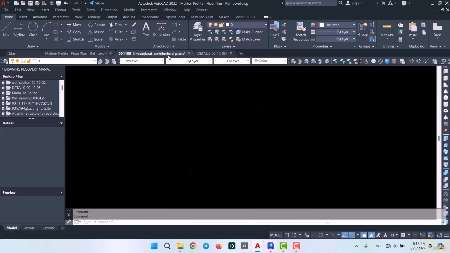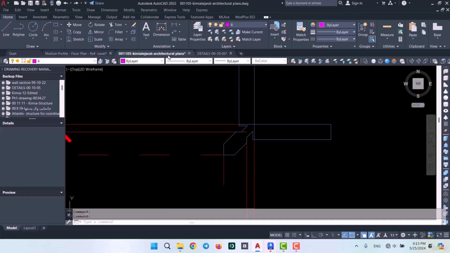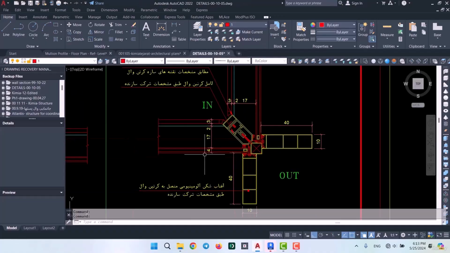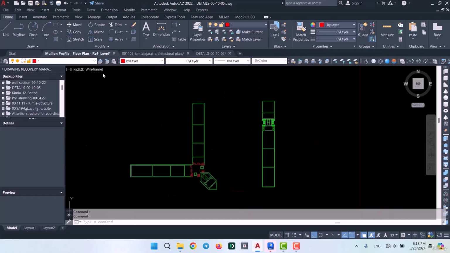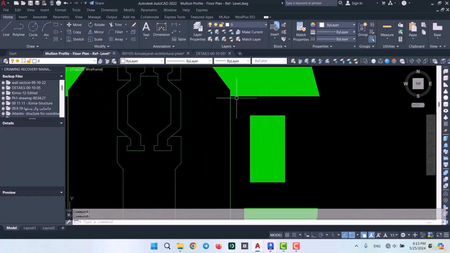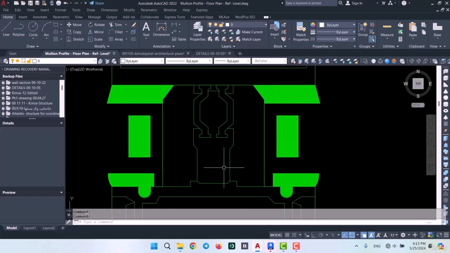So that's why I suggest that you stay connected to your client and report the contradictions, like how here they told us to use this shape, and then completely overlook what has been drawn in the details. Also, even in these new details that we were sent, we noticed that the glass thickness has also changed. For example, you can see that we have a glass over here, and then there's another glass down here.